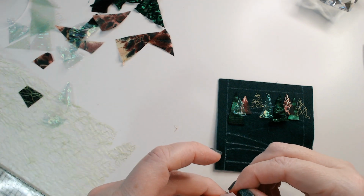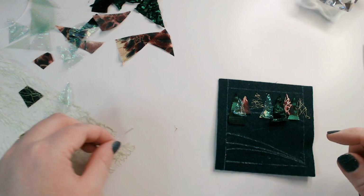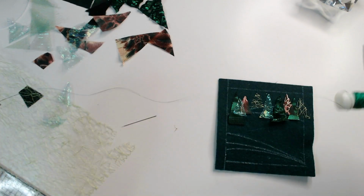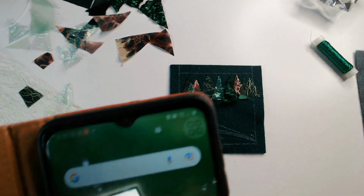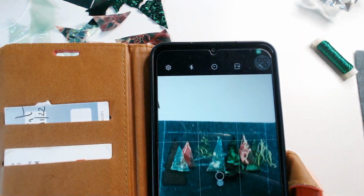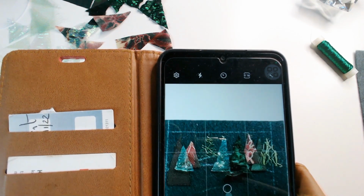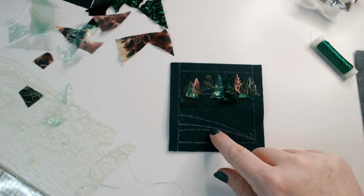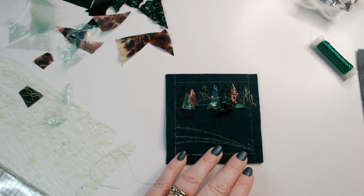I'm going to get a really fine and very sharp needle because I don't want to damage the fabric. I'm going to use this metallic green machine silk to stitch them down, and before I do anything I'm just going to take a photo of the design because I don't want to forget the arrangement that I've decided I'm happy with. So I'm just taking a quick photo of that so that I can refer back to it later. It's quite a good tip. It also helps you with your composition as well.